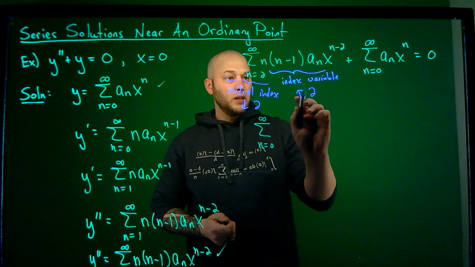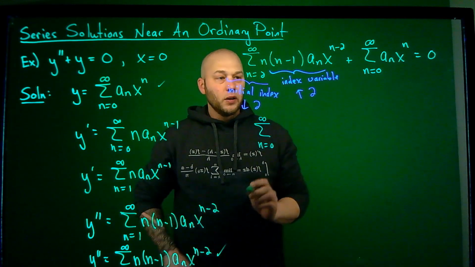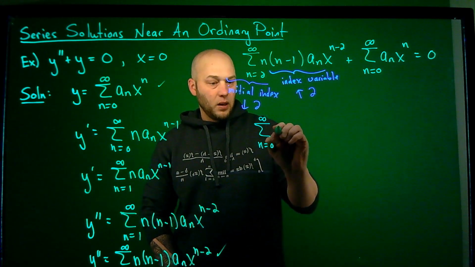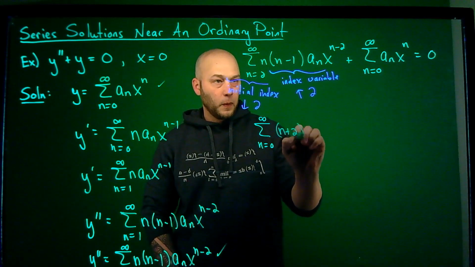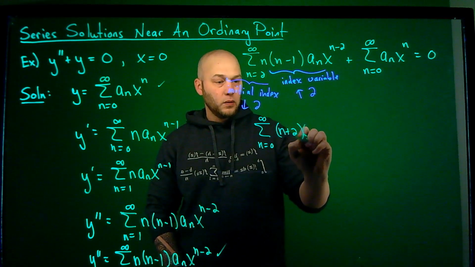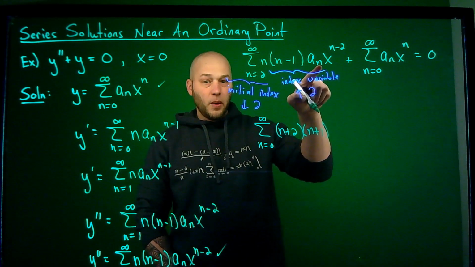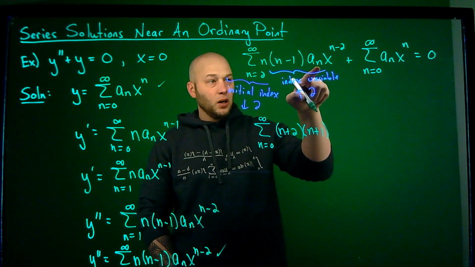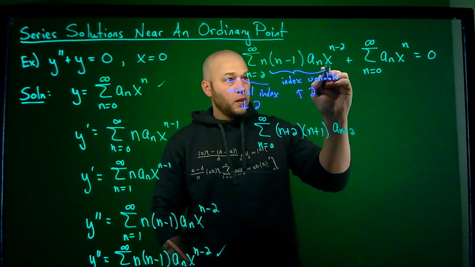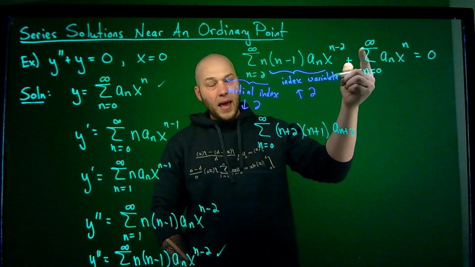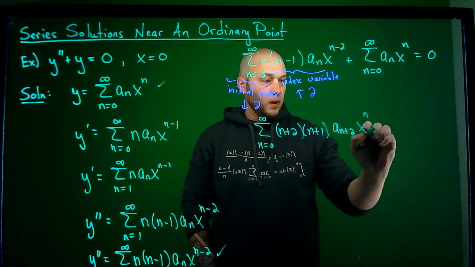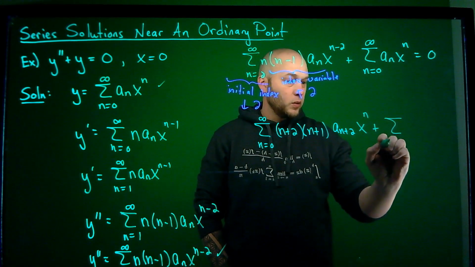Now remember, when I increase the index variable, every single occurrence of that index variable is now going to get replaced with n plus 2. That means that this n becomes, of course, n plus 2. Here, this n would be n plus 2 minus 1, which would be n plus 1. The subscript on the coefficient here would also become a n plus 2. And then n minus 2 would become n, because n plus 2 minus 2 would be x to the n. This series we did not manipulate, so it stays the same.